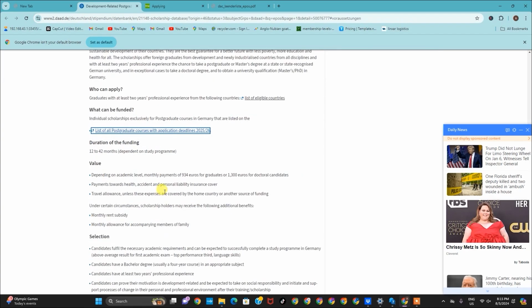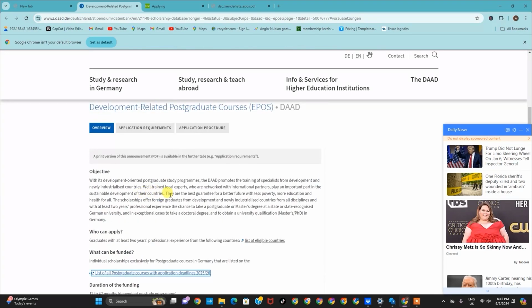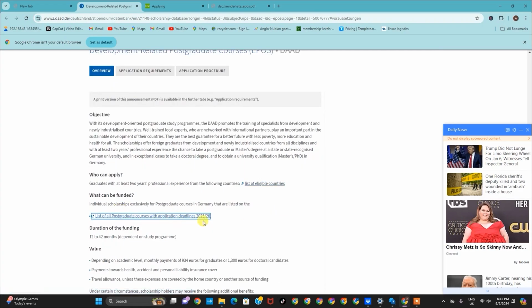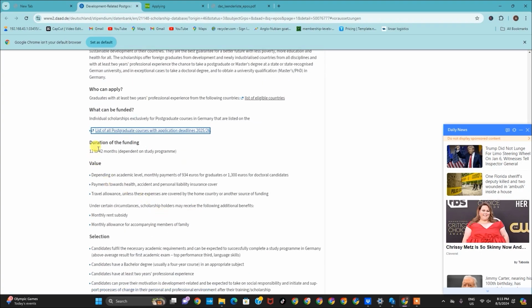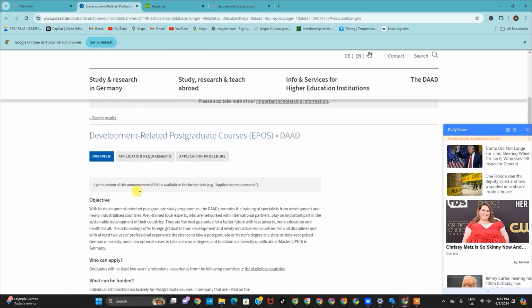So I think you have the overview right now. You have a fair idea of what the DAAD scholarship is about. In summary, you have the objective of the DAAD scholarship, who can apply for the scholarship, that is the eligibility of the country, and the programs that are eligible for the scholarship, and the university hosting that program, the durations, the benefits you stand to get, and the selection criteria. That is the overview. That is the first objective for our video, and it has been realized.